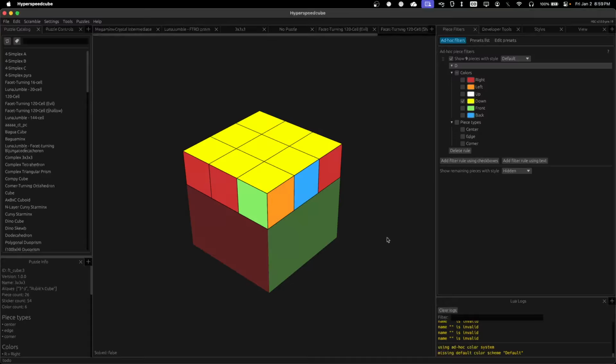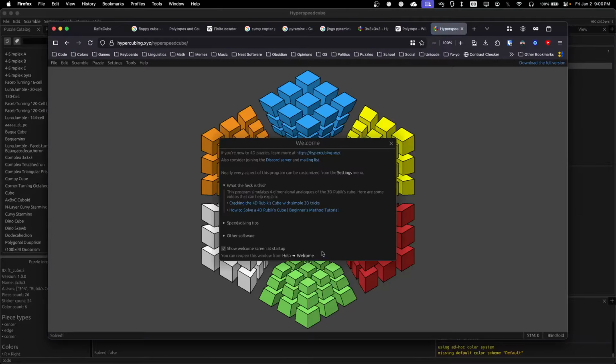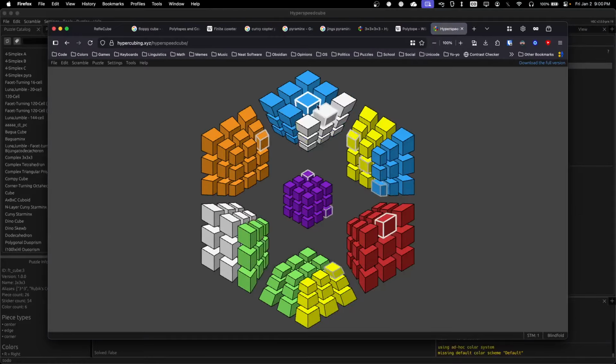Right, exactly. And also I wanted GPU acceleration. Magic Cube 4D uses CPU rendering, so the outlines are laggy, even on a decent machine. And it can't do anti-aliasing, things like that. Magic Cube 4D can do other shapes though, which is why in Hyperspeed Cube 2, I want to support those. So yes, Magic Cube 4D is very much the inspiration for Hyperspeed Cube 2. It's basically just trying to rewrite that in Rust, and to run on the web. Hyperspeed Cube 1 runs on the web, and Hyperspeed Cube 2 hopefully will as well, although it's going to be a while.